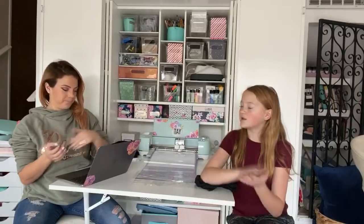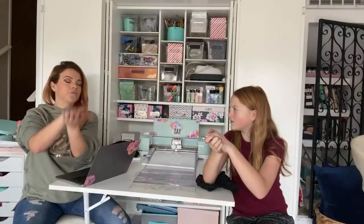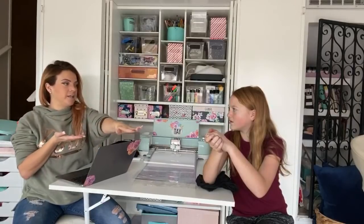So, do you know why we mirror HTV? Because you cut it... You might have to talk a little louder just because this machine is. Okay. So with vinyl, you cut the top. But the iron-on, you cut the top too? Iron-on, you flip over and you lay it shiny side down.